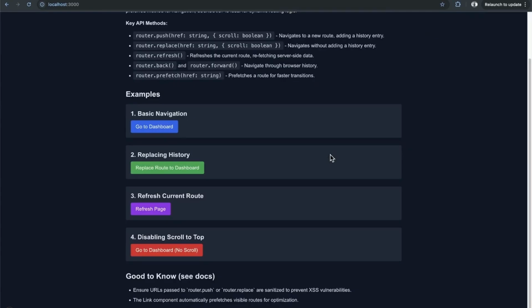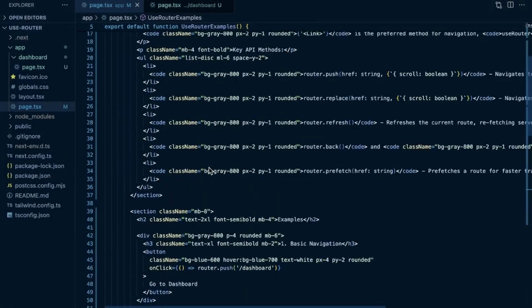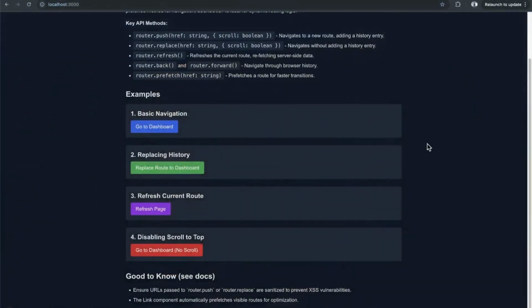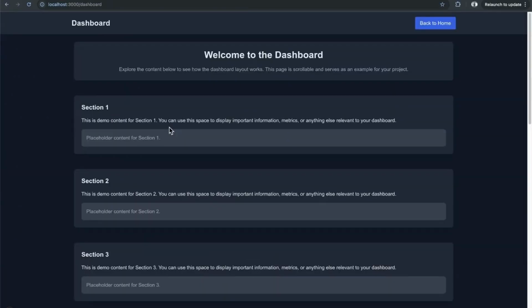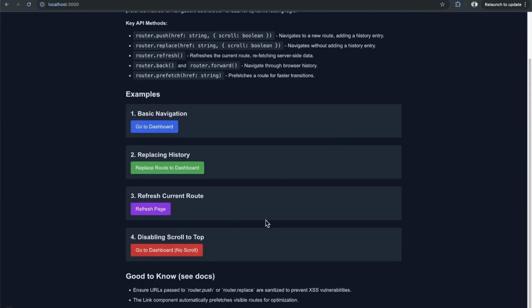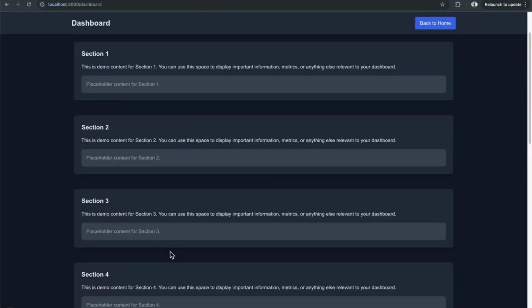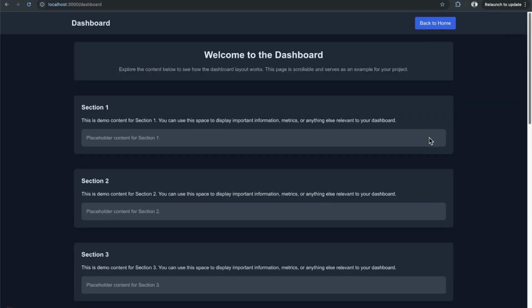But the default behavior here is if I use my first push where I just go to router.push/dashboard, even if I'm scrolled down here, like I still am, if I click on this first one that's not setting scroll to false, you see that it scrolls me to the top of the page that I'm linking to. So by default, if you use router.push or router.replace, it is going to scroll you to the top of the page that you're routing to. But if you set scroll to false as your second argument to router.push or router.replace, you're going to see that it maintains the scroll position, where we stay scrolled down. It doesn't scroll us to the top of the dashboard page.